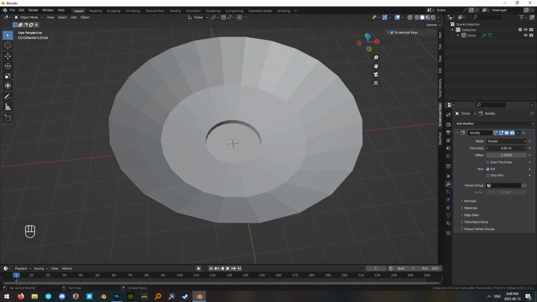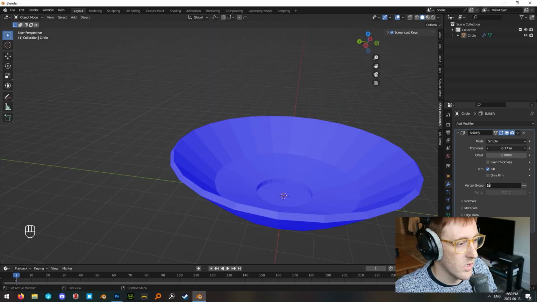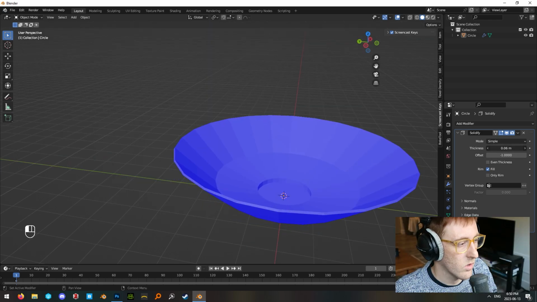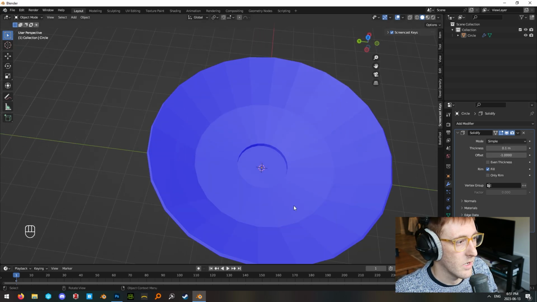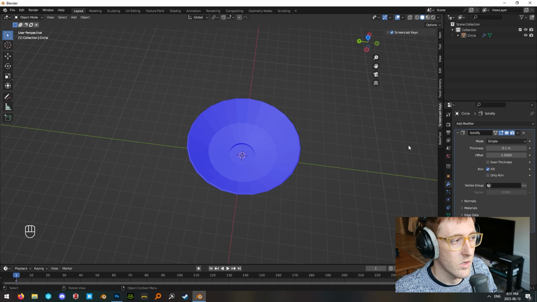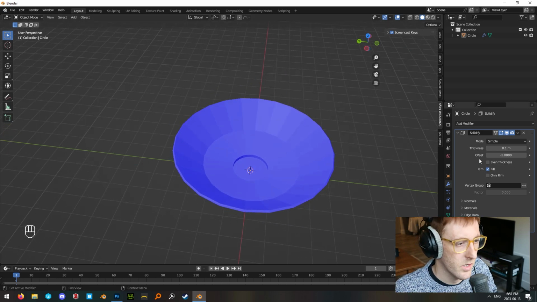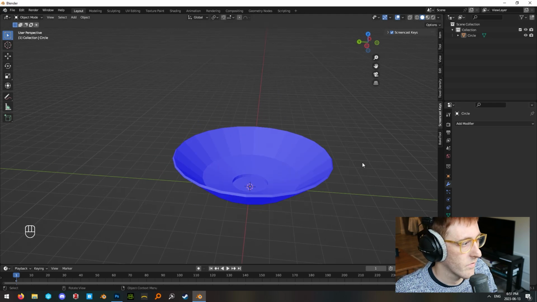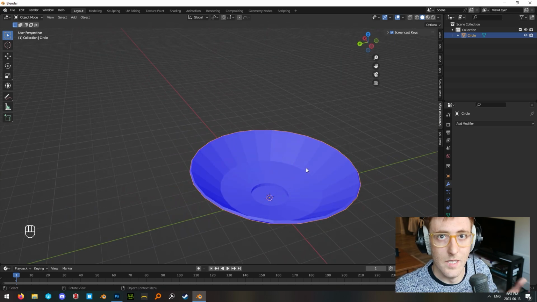Thickness is exactly what it sounds like. It's how thick the object is. And I'm going to extrude it inwards like this amount maybe. I'm just eyeballing it. We didn't resize this, so this is not to real world scale. It is huge. And I'm going to hit apply. And now we have a bowl and it has some thickness.